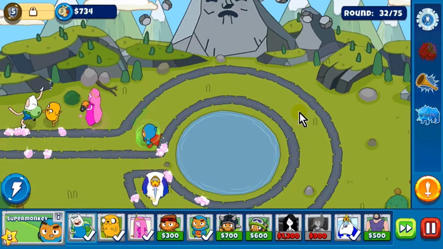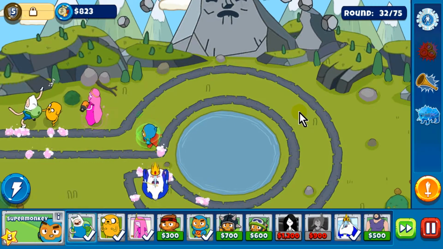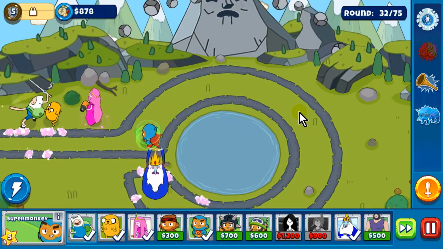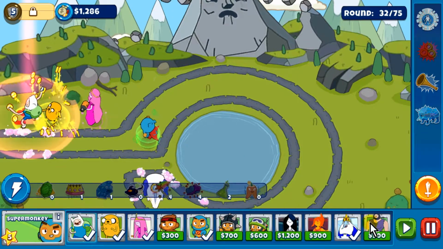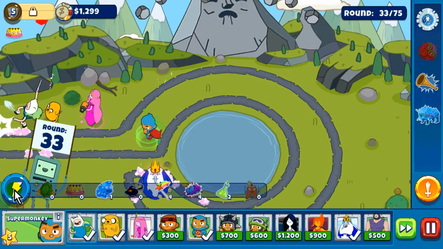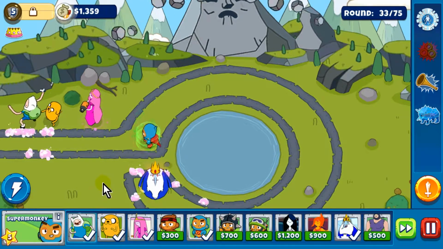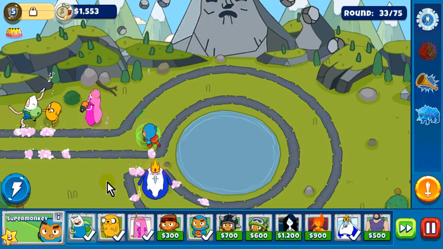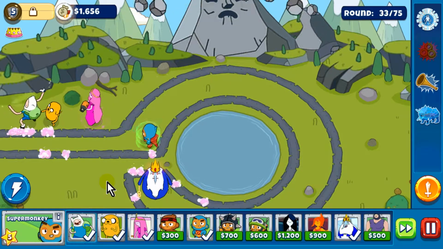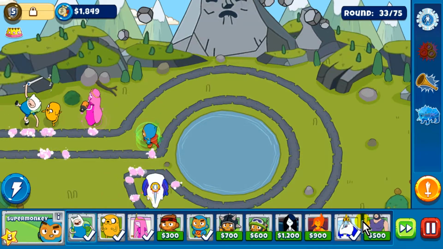I don't have enough coins to actually restart the round. I keep buying power. I keep on buying crowns with them. Speaking of which, let's start and let's do a crown. Get a little more money. Super money away. So Finn is generating lots and lots of money. Plus the crown is helping him out.